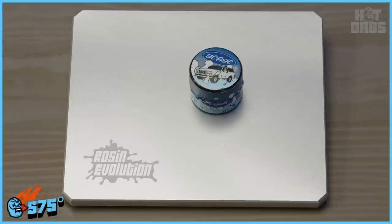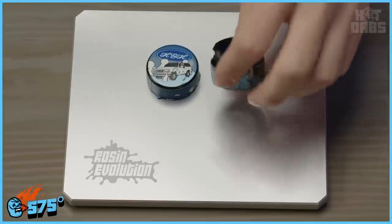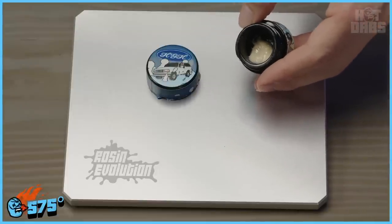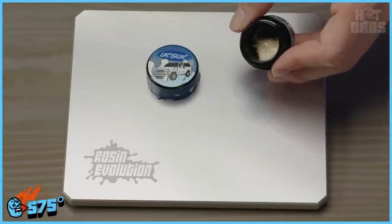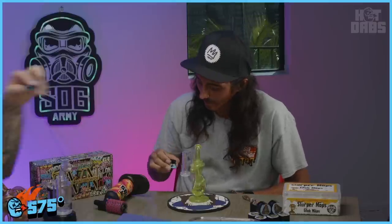The garlic juice, as many know, is my favorite strain of all time, and this one seldom makes it out because I'm always smoking it all myself. So that this will never happen again in history. So if you take a look here, this is some single source. This is from the boys over at Real Deal Resin. This is pheno-hunted GMO papaya cross, but this is an outlier, so it doesn't really turn out like either of them. It's more of like a sour. It's kind of like a gas profile.